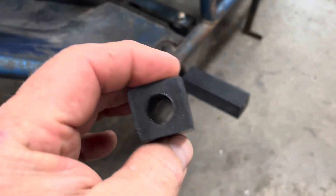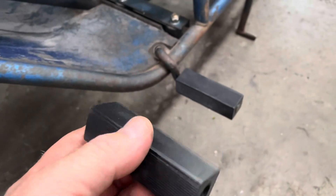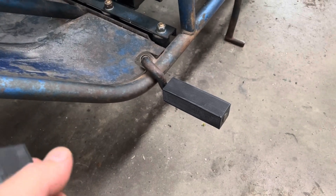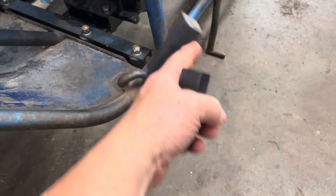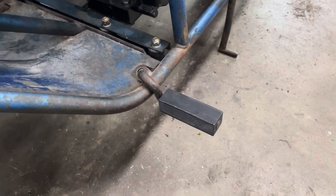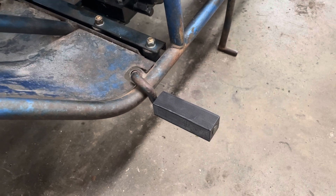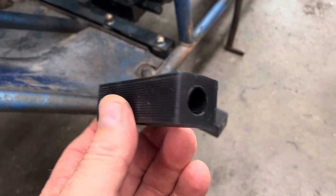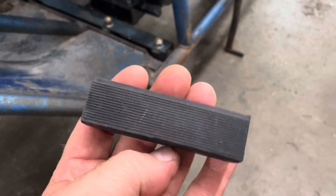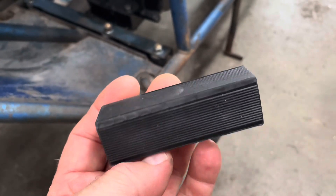Were they inexpensive? Not really, but what else are you going to use? Some people use pieces of rubber pipe. Some people replace them with regular footbeds. I don't want to do that on this bike because if I ever decide I want to get rid of it, sell it, it'd be nice to have it original. I'm impressed with this so far from OMB Warehouse. That's the update for today. Stay tuned, there will be more.